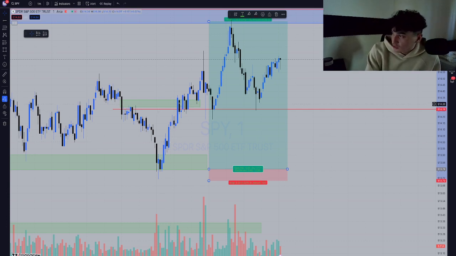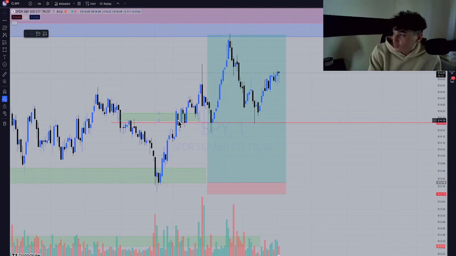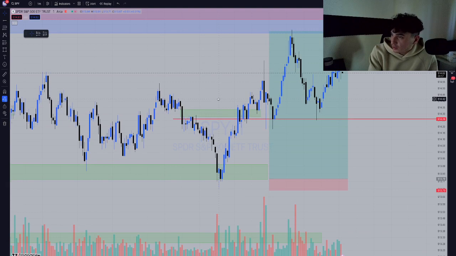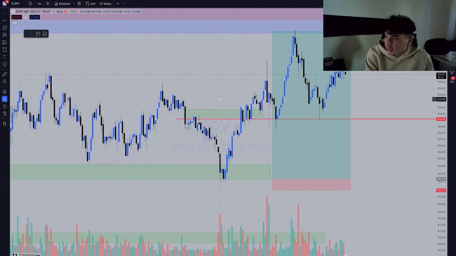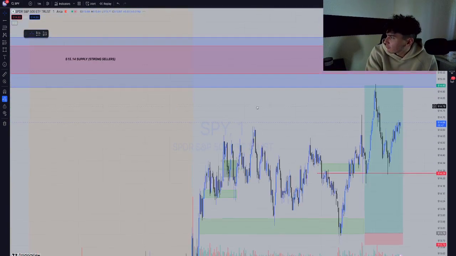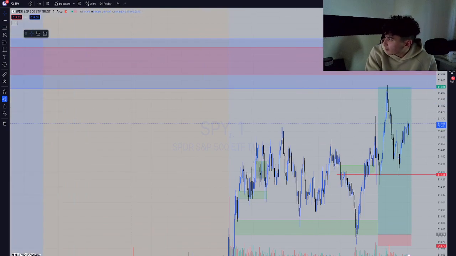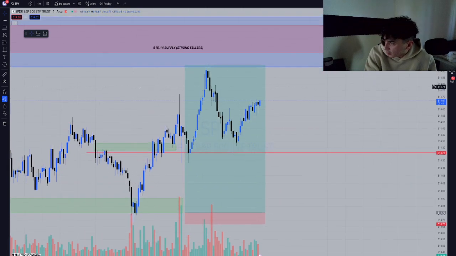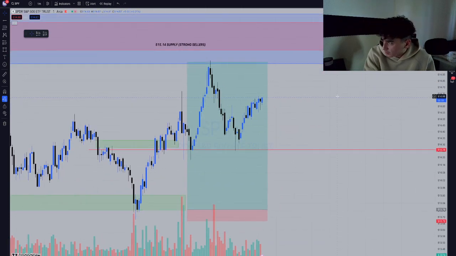So obviously, this was our key level here. Now that we have this key level that got broken through, simply what I'll do is I'll just target the next main supply area or the next main key level. So in this case scenario, you can see it's this, what is this, 514 supply area that I had marked out. So you can see it tapped into this 5-minute supply zone here and then rejected. And then you can see that's exactly where we put our final take profit.